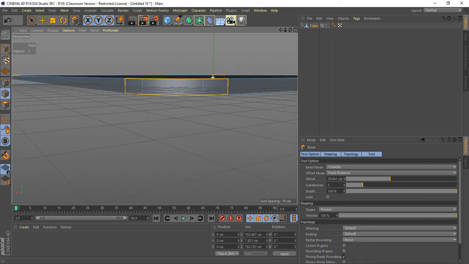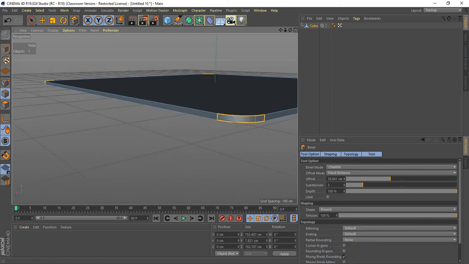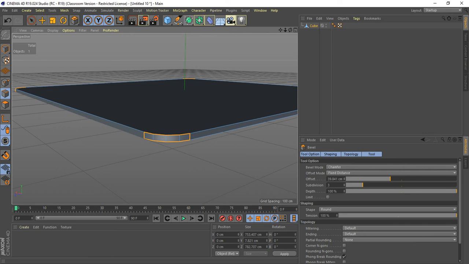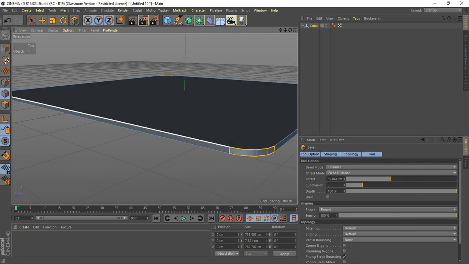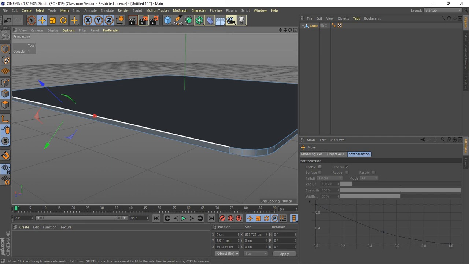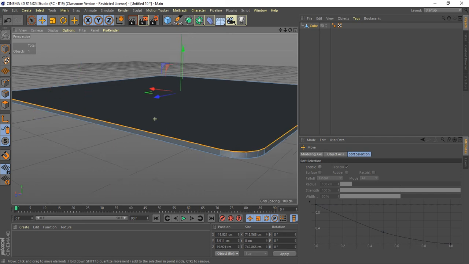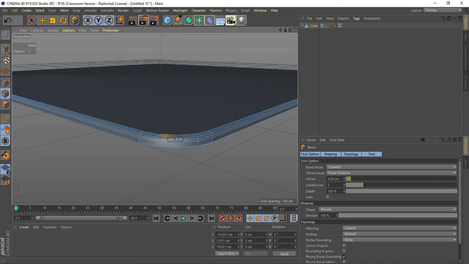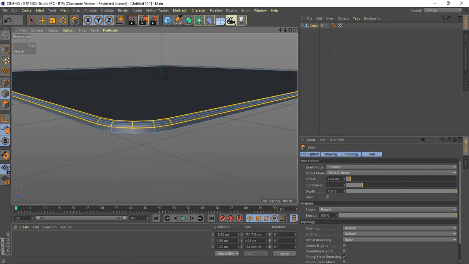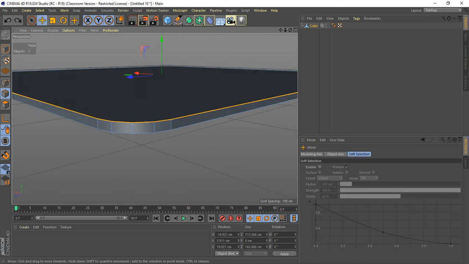All right, so now I'll show you why we're going to do this first. What I want to do is smooth this whole thing out. I want this edge to be nice and smooth. I could add a bevel right here. That's an option, grabbing this entire loop all the way around and then beveling that. I'm not going to do this, but I just want you to see. I could do that, and that will create a nice little cap there. No, we're not doing that.